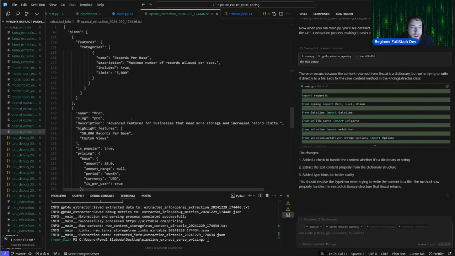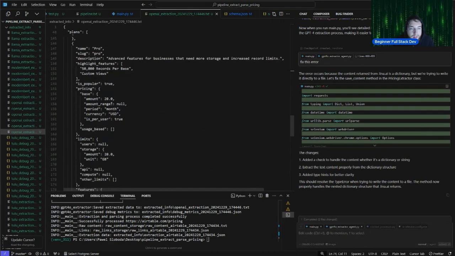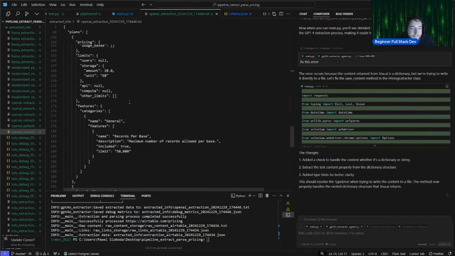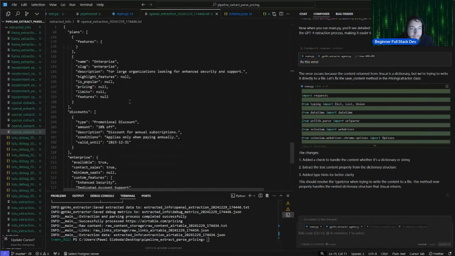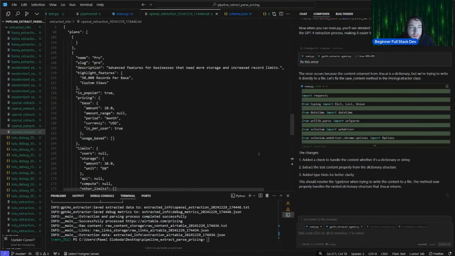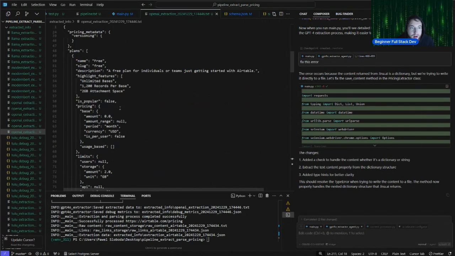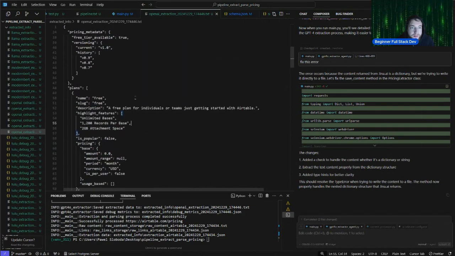All right, it's looking like it's missing some. We got the discounts nicely here. Okay, but it looks like it's missing some of the limits. So for free, it's highlighting some of the features as limits. So let's go ahead and give this to Cursor.